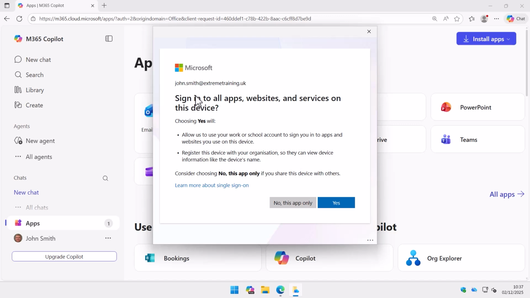Very convenient, but if you're signing into, say, a second account, let's say this is not your primary account, you may just want to say no, this app only, because otherwise you may find you're saving stuff in places you didn't expect. So for your primary account, generally we'd recommend yes. If this is a second account you're logging into, let's say the accounts inbox or something like that, then say this app only. In this case, for the purpose of demonstration, I'm just going to say this app only.